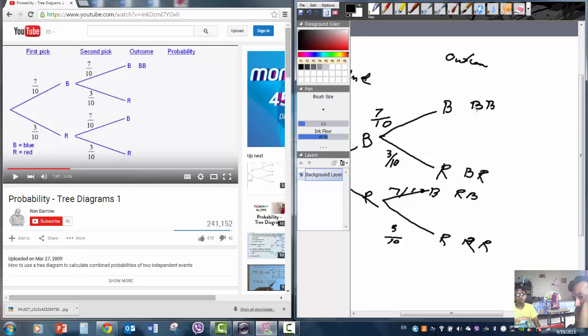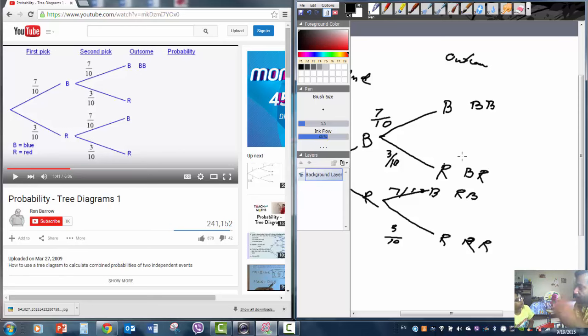What are these outcomes really? These outcomes are like if you randomly pick up a sweet, now you have a blue. Okay, I get it. So we pick a blue, and then if we pick a red, then it's going to be blue red. It's going to be one of these. Actually, because first you pick the blue, then you pick the red. So now we have the blue red.